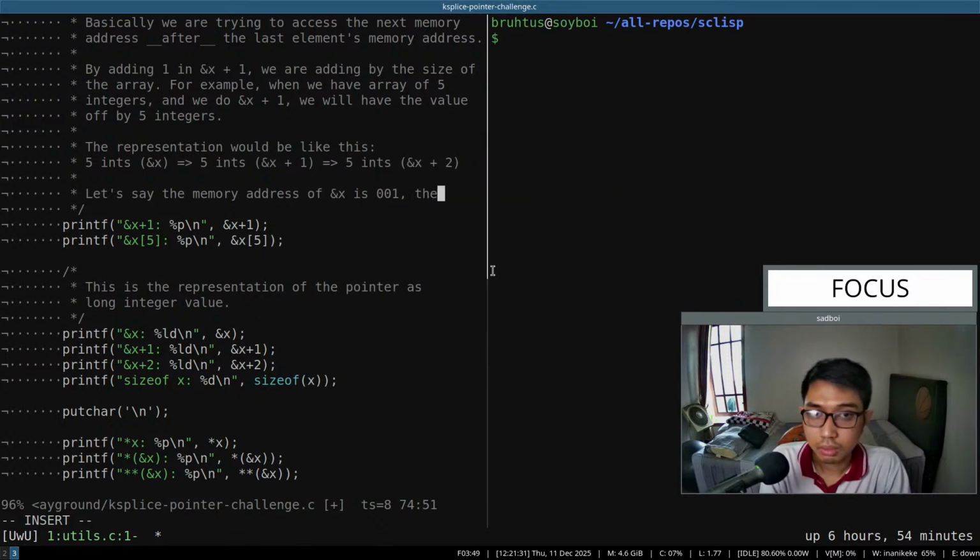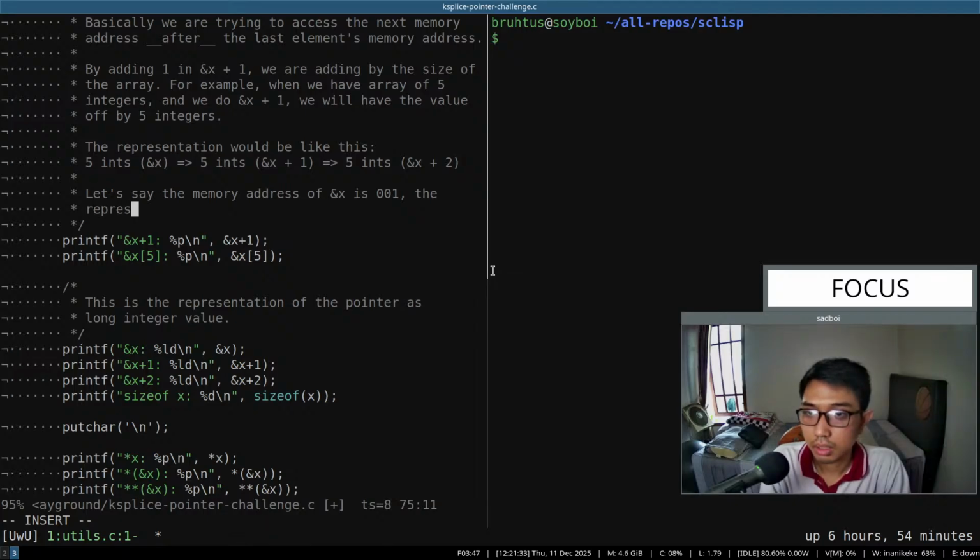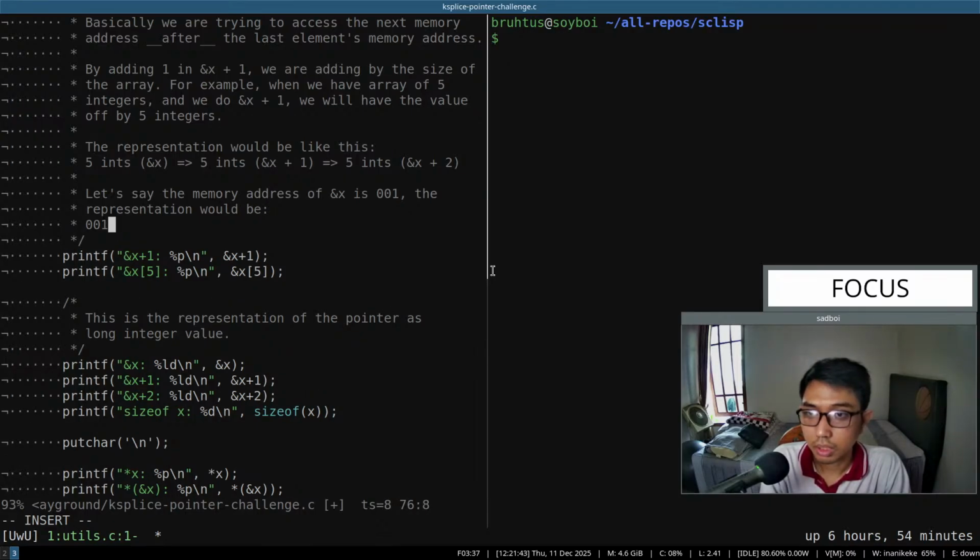The representation would be 01 until 005, I guess, and then 006. Oh, right, int, right.